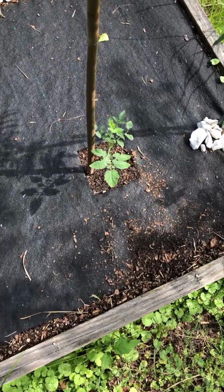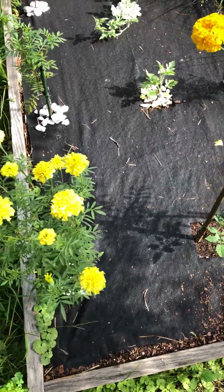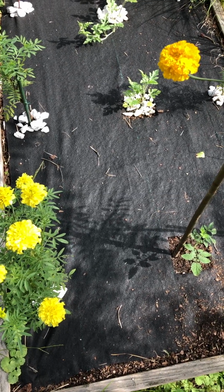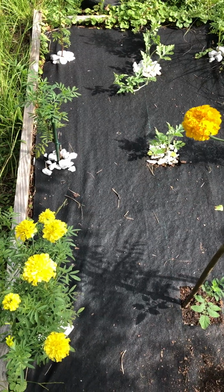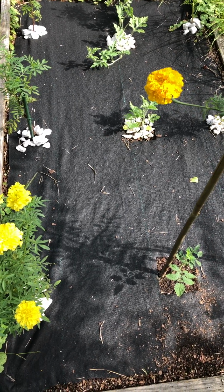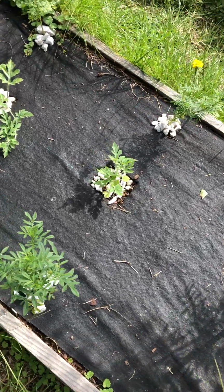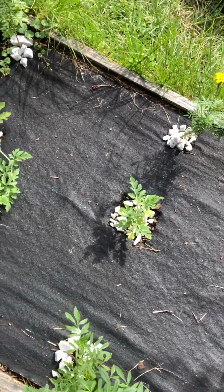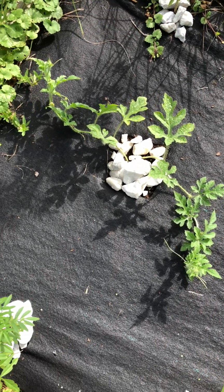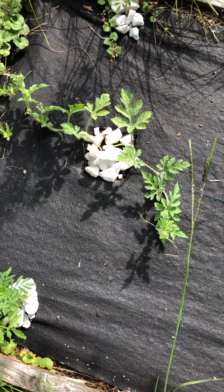Another tomato sucker that I transplanted. This is a weird year for me. I had all of these early moonbeam watermelons planted in this bed, if you guys remember from earlier this year, but the vines just weren't doing well, so I pulled them, I replanted them. It's like, I don't know if we're going to end up with any early moonbeams. I will say that the two that I have growing here are growing very nicely, so I might end up with melons from these two vines.